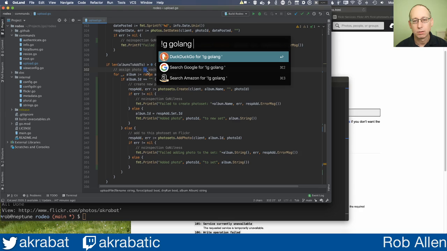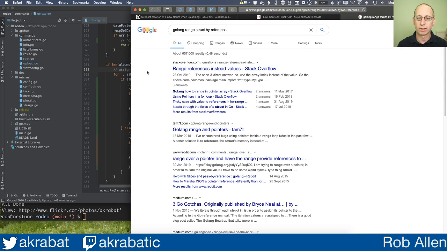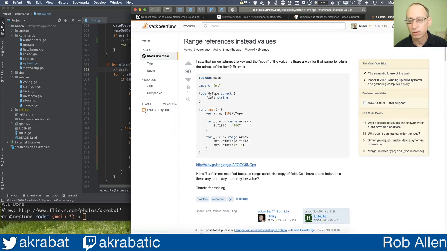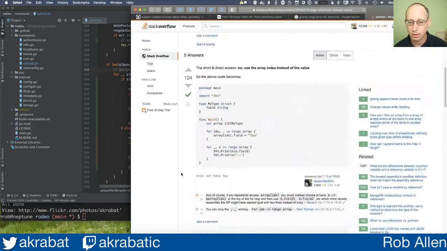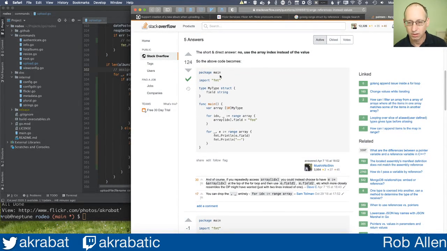Golang range struct by reference. Let's try that. Range references instead of values. No, you can't. Okay. No, use your index instead of value. So the above code becomes for index comma range array. Oh, we have to index everything first.